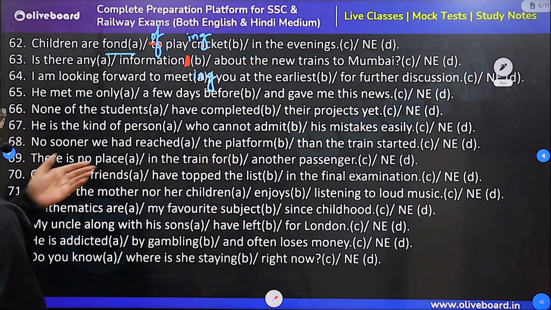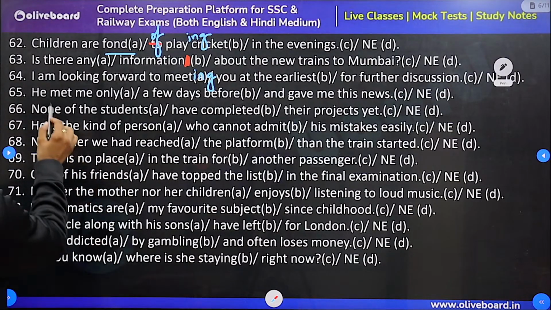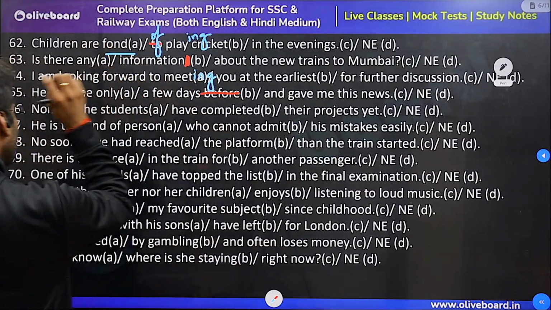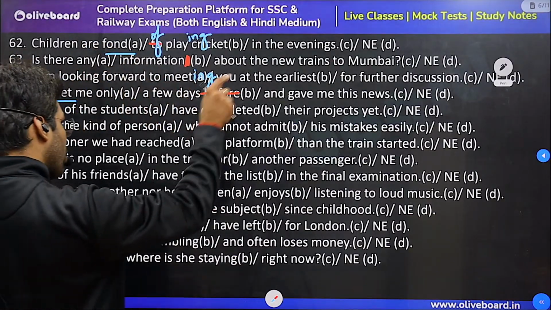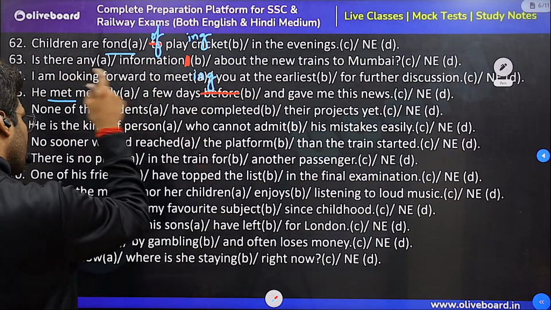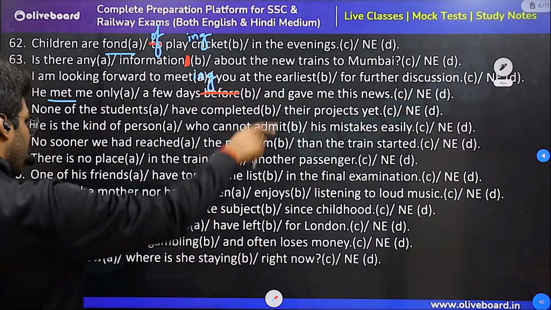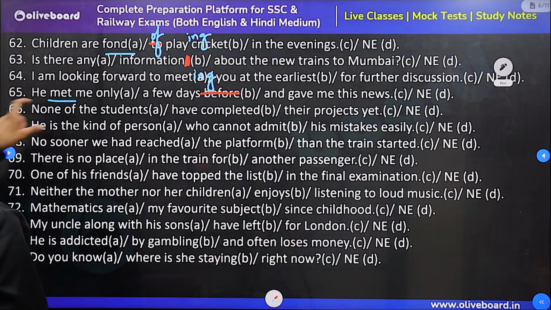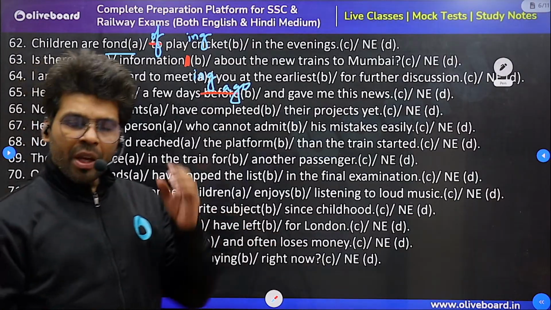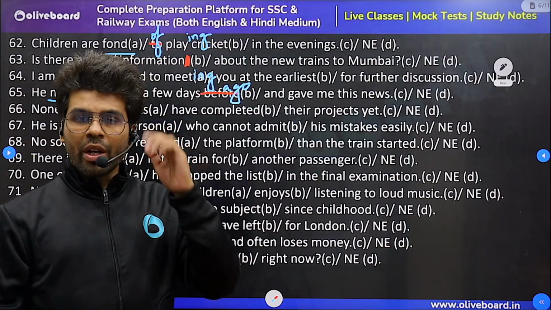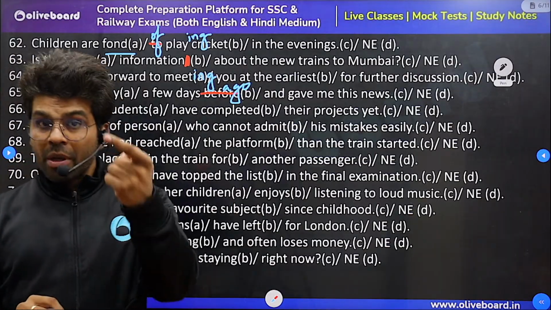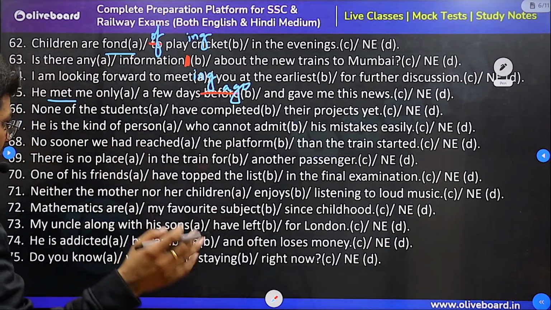He met me only a few days. No. This is past indefinite. Before takes perfect tense. The train had departed before we reached the railway station. The thief had disappeared before. The movie had started before we got the tickets and entered the cinema theater. But for past indefinite, we use ago. 2 days ago, I was there in Delhi. 5 years ago, we bought the television. 2 days ago, I bought a new phone. Ago, past indefinite; before, perfect tenses, either present perfect or past perfect.